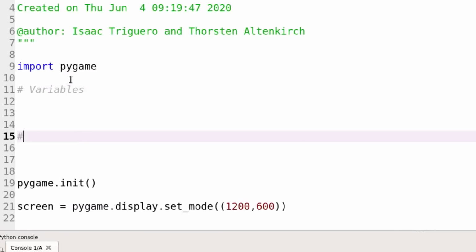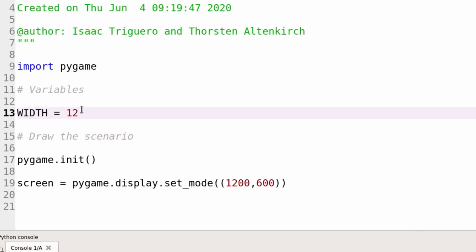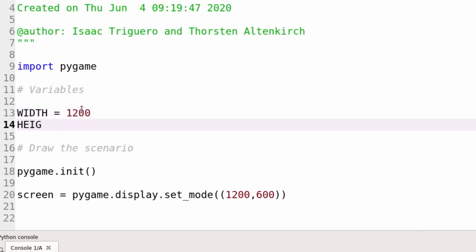And the first thing I want to do is to draw the main scenario, right? That's what I want to do down here. And for now, I'm going to define variables width, which is 1200 for now, and height, this is going to be 600. Yeah? So now instead of using these values here hard coded, you put here width and height. Okay? Cool, huh? With that, we haven't done much. We spent like 2 minutes just to get this sorted. We haven't done much. And I want to draw something, right?